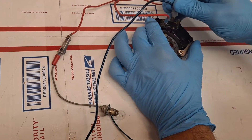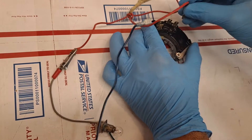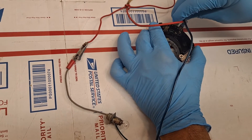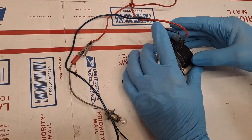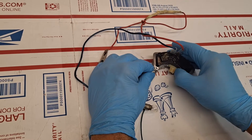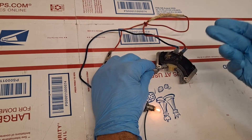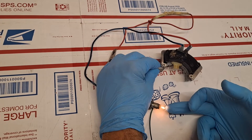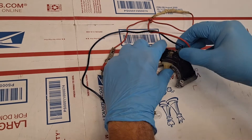Now I'm going to move the jumper wires to the location that designates the neutral position. I'll be looking for the light bulb to come on as I move it over to the neutral location — which is right there. So we're testing electrical continuity at the neutral location, which allows the vehicle to start, as depicted by the light bulb coming on. And when I go to park, it does not come on now because we're jumpered to the neutral position.